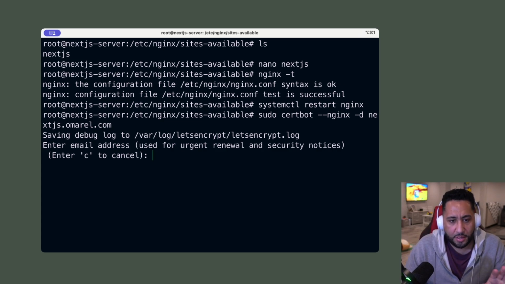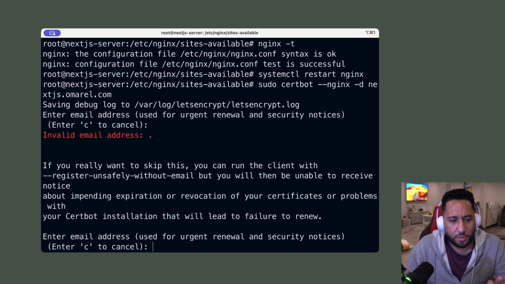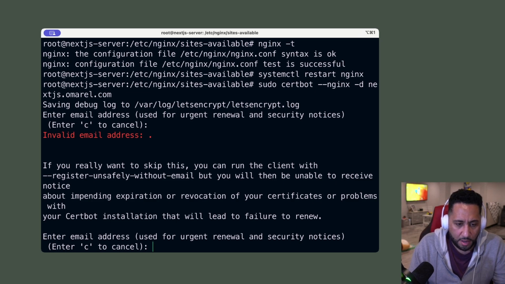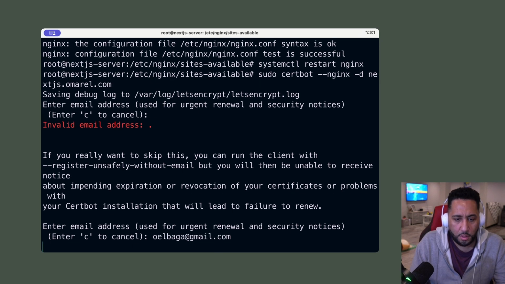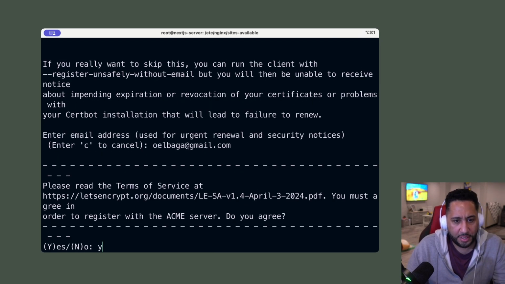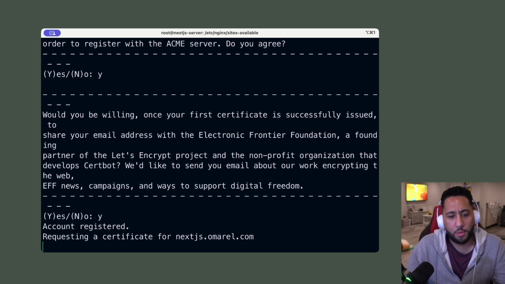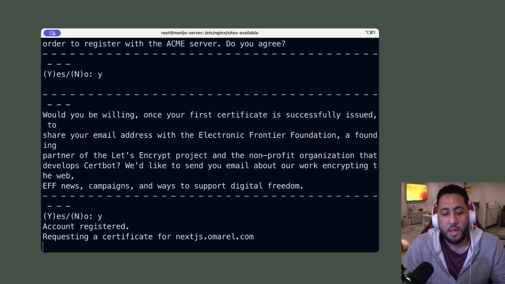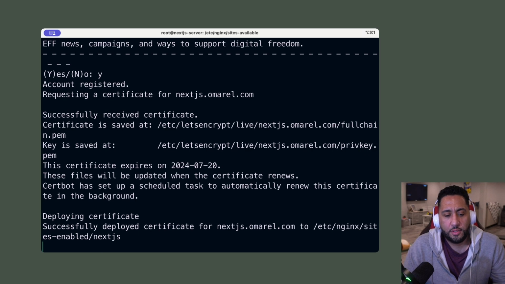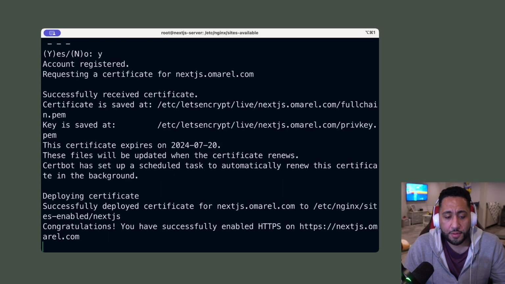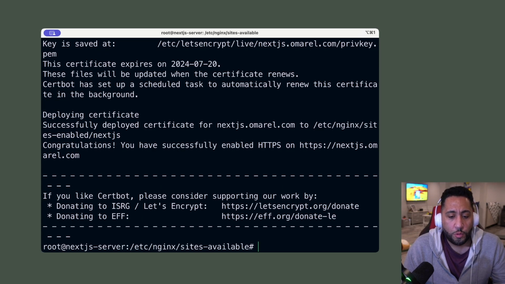And I'm not going to enter anything for the sake of the tutorial. Oh, they need something. All right, well, we'll just do default for now. All right, I'm going to click yes. I'm going to click yes, doesn't really matter. And hopefully it's requesting a certificate. And I think the domain name is pointed successfully. So let's see. Okay, perfect. So we should be all set.